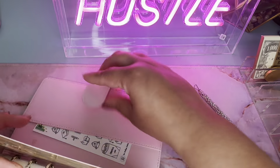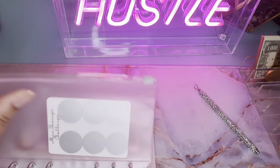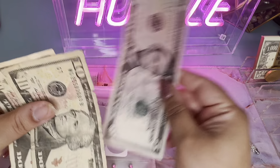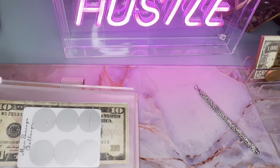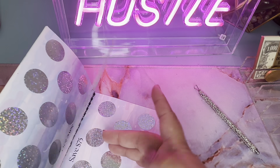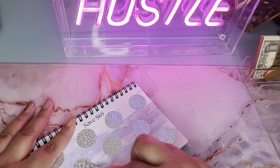I'm going to put this in the back — in this envelope. When I finish scratching off this challenge, I'm going to scratch these little things off too. But we're going to put $25 in. And then we have $5, $10, $15 left. So $10, $20, and $5. This is from Budget With Me as well — it's her mini savings challenge book. I use this to go towards my priority sinking funds. I'm going to try to scratch two off of here. We're on the $65 one and I have $15 left. Let's see how we do.